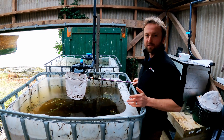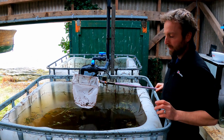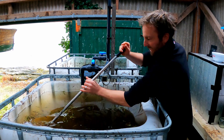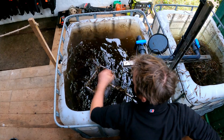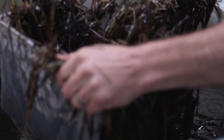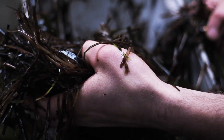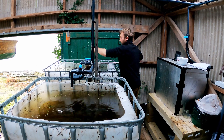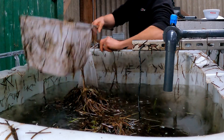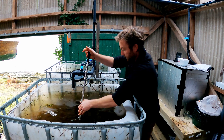We've had the seagrass in the tank for a couple of months now and we've been doing occasional sweeps to pick up the seeds. By this stage the seagrass has broken down pretty well — it's quite brown and well-rotted, which means the seeds have been released. The little seed pods have softened and the seeds have all sunk to the bottom. We scoop out all the loose material into the other tank to get it out of the way, then sweep the net around the bottom to pick up the seeds.